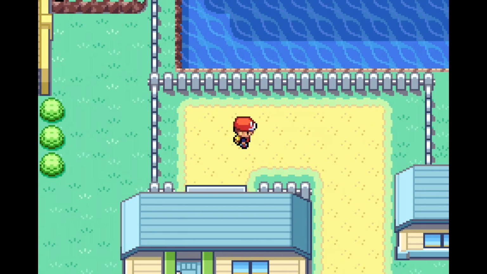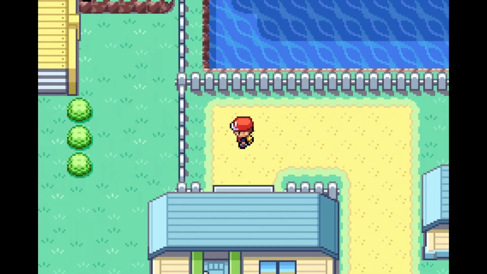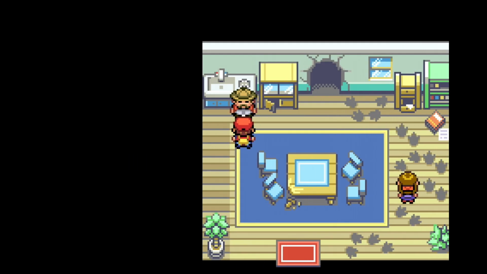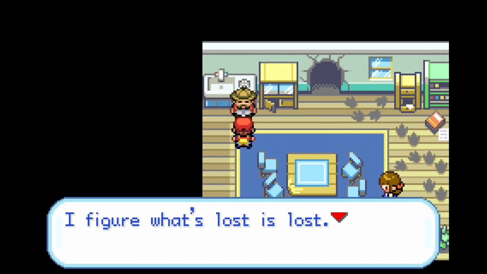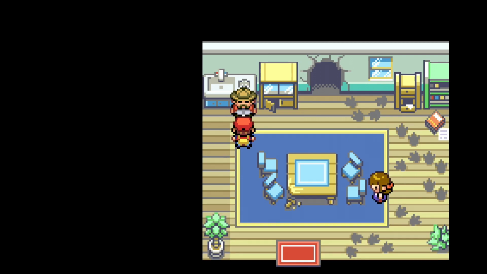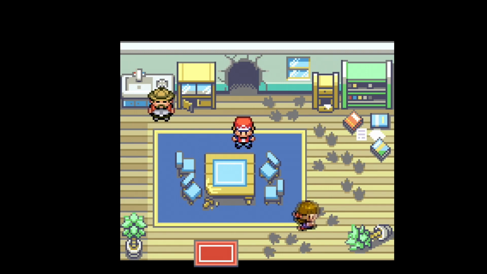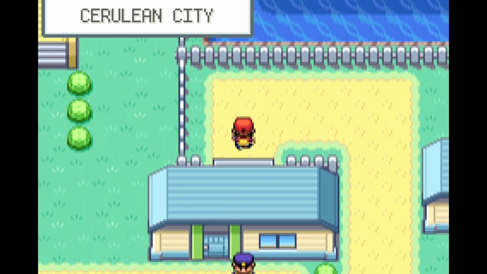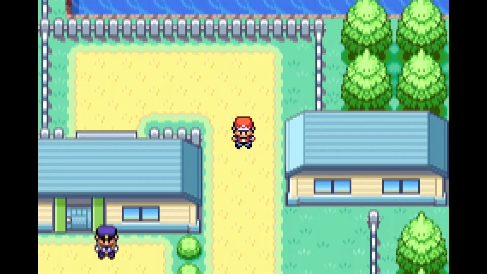So I could just walk away and just take the TM for myself, but what happens if we go back inside and talk to the guy who's lost it in the first place? Figured what's lost is lost. I decided to teach Diglett how to dig without a TM. So he's pretty much just accepted that he's not ever going to get it back, so might as well take it for ourselves. He doesn't want it anymore, so why not?